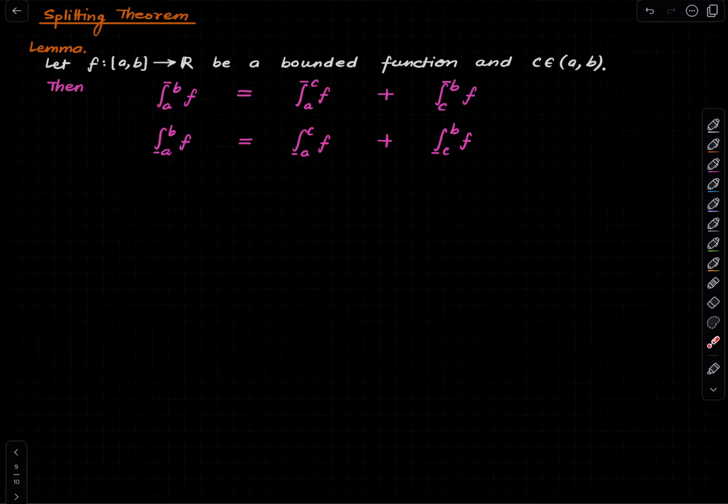Now what do they mean? So this first guy here, what do I mean by the first guy? I mean, first you consider this function, which is the restriction of the function to this part. Since f was a bounded function, this is also a bounded function, and then therefore you can ask for its upper integral. That's what that denotes. So what I'm saying is, just show that you can break up the upper integral into two parts, and similarly for the lower integral. Just use Darboux theorem, you'll get it.